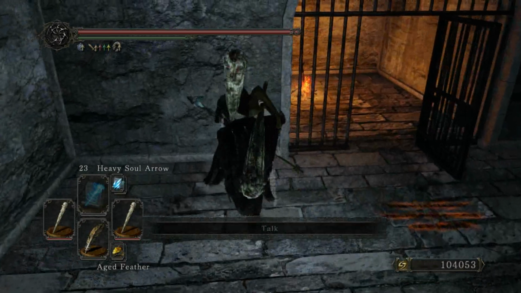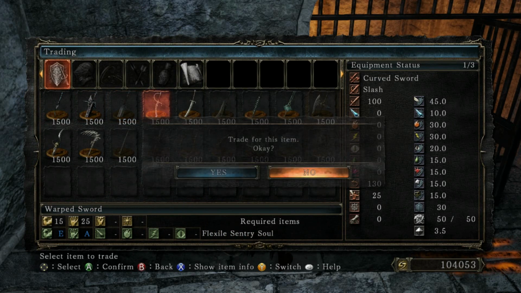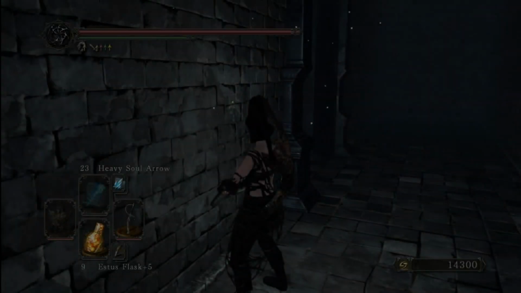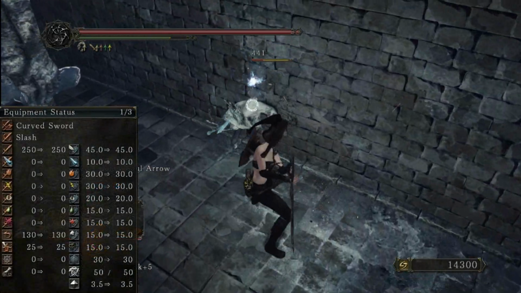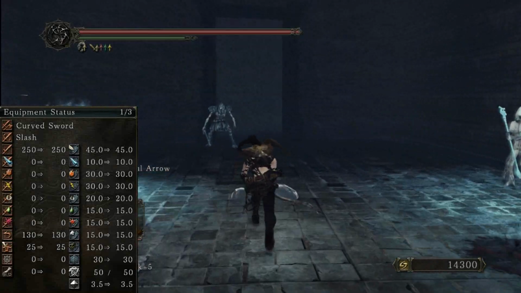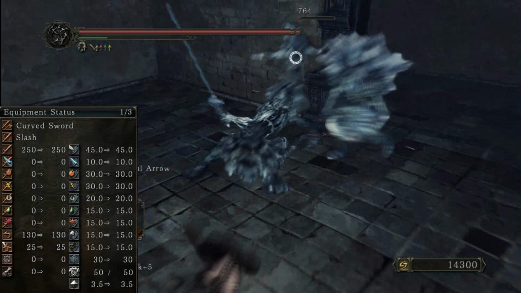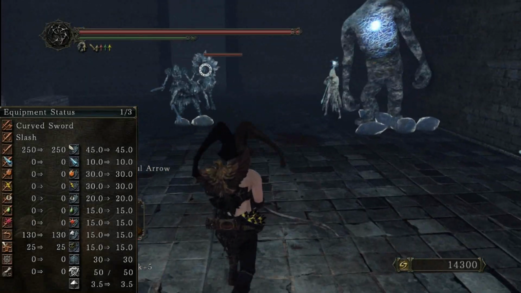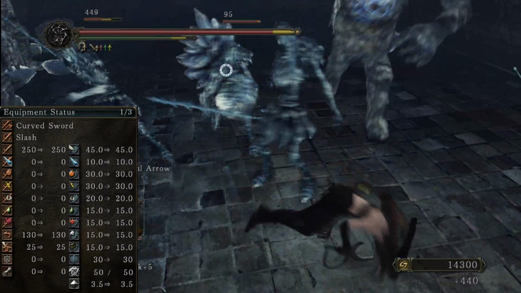To get the Warped Sword, you're going to want to trade the Flexile Sentry Soul to Straid of Olaphis. Now this weapon is also pretty curvy. It reminds me of a curved road, but we're not here to talk about the curves of the weapon, although I can appreciate a weapon with nice curves. But at plus 5, you upgrade this thing with Petrified Dragonbone. You'll be doing 250 base damage with an E scaling in strength and an A scaling in dexterity, which makes for some pretty nice damage with this thing. But the beauty of it is that it swings pretty fast, and it's got 25 poise damage along with it.